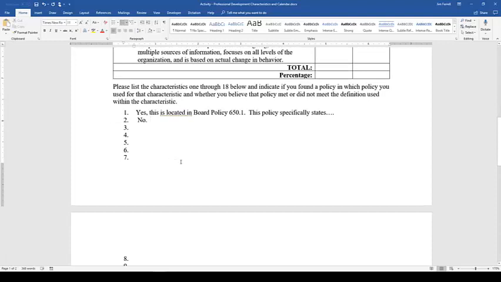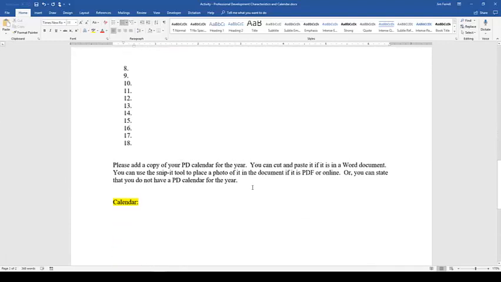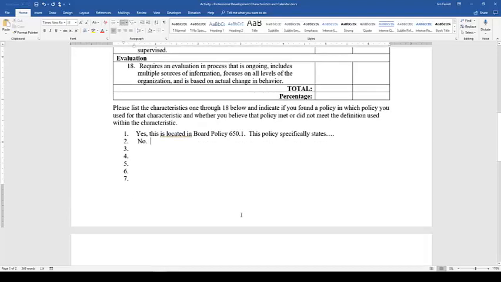So you will work through this activity and simply rate these criteria, either met or not met, and then explain your rating and attach a calendar if you have a calendar. So the purpose of this assignment is to get you focused on the importance of professional development and that it involves planning. It's not just something that can happen if you want it to be effective in what it's meant to do. So hopefully that gives you a good idea of the 2 projects and how you're going to work these projects for the course.